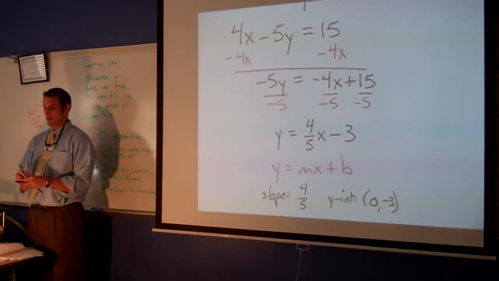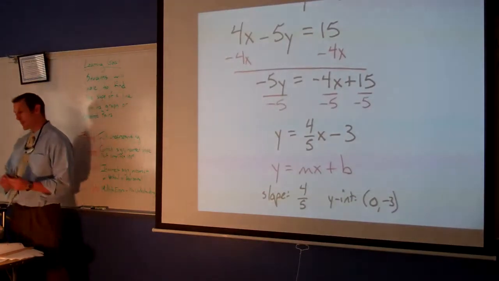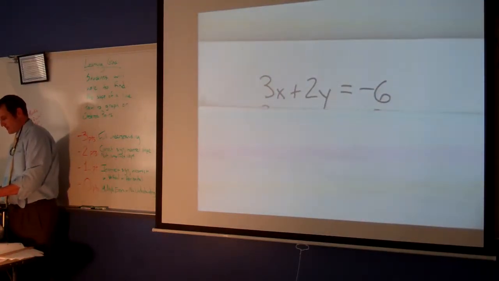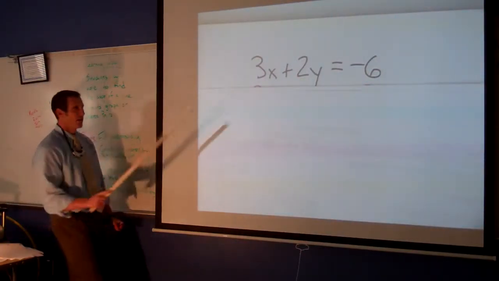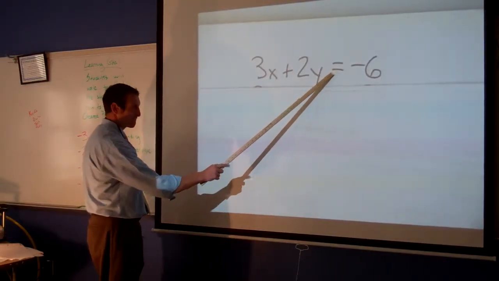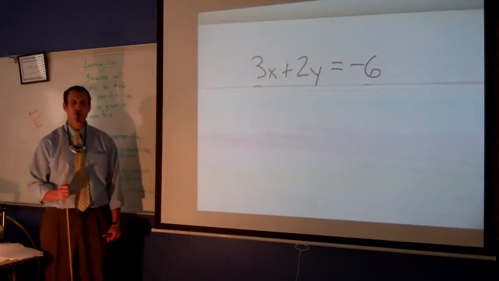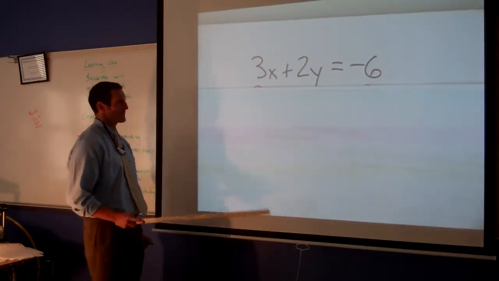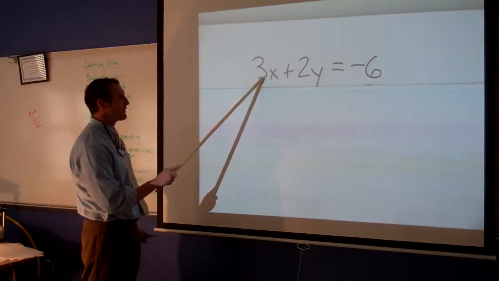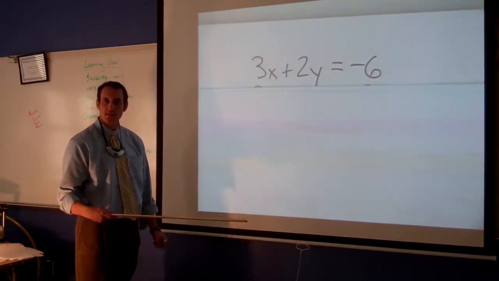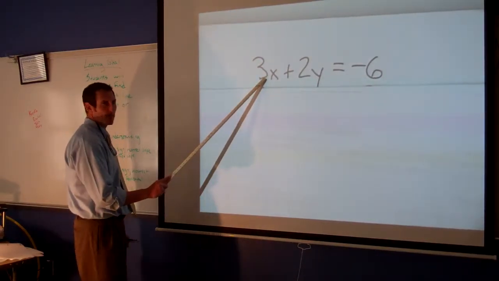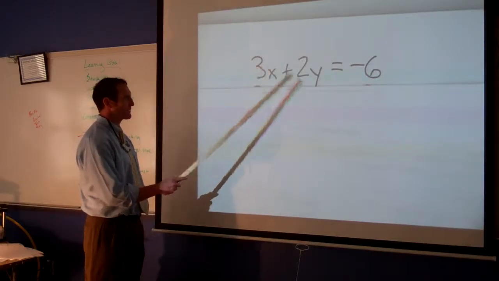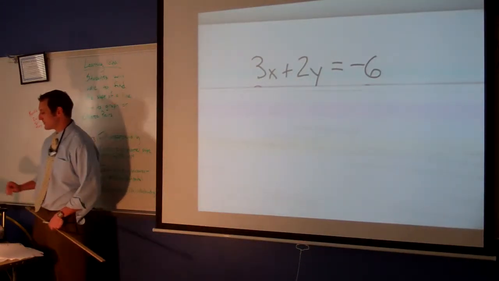Now let's take some super shortcuts that you can only get by watching this video. I don't have it in my notes. Recall that the first equation looked like this. We had the x term, the y term, then the equal sign. That's called standard form, but there's a shortcut to find slope from standard form. The shortcut is this: the coefficient of x over the coefficient of y, change the sign. Coefficient of x is 3, coefficient of y is 2, so we would say 3 over 2, but then change the sign. Positive 3 over 2, change the sign, is negative 3 over 2.